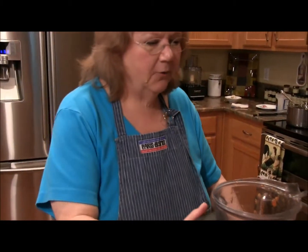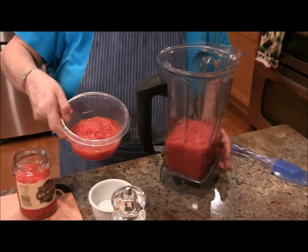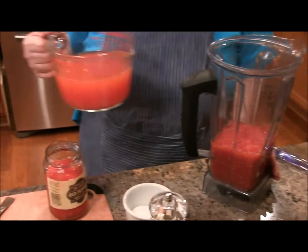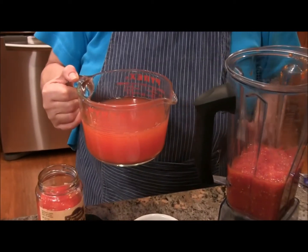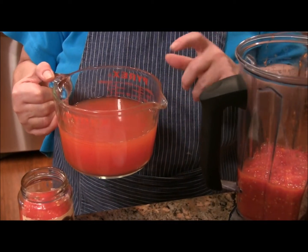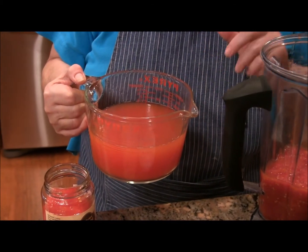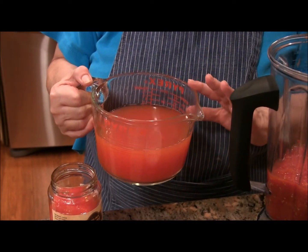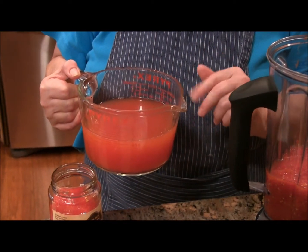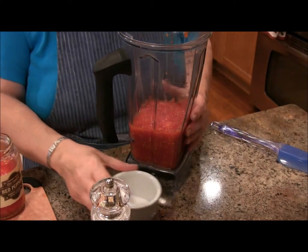What a deal. So here's my tomatoes. And what I did was I drained them. And I've held a little back here because I'm going to kind of pace myself. And here is all the juice that came out of those jars. So could you drink that like tomato juice? Absolutely. I mean, it's not like V8, but definitely has a wonderful fresh taste. You could make a snappy Tom. The recipe calls for like 2 cups of water, and I said, why use water? So, we're gonna just kind of pace ourselves here.